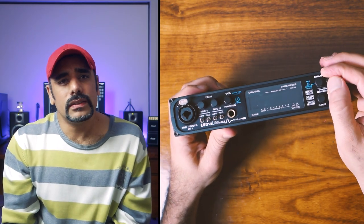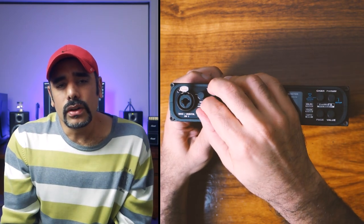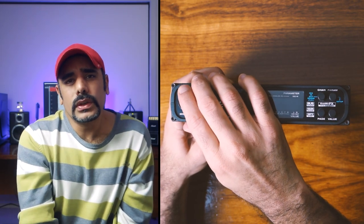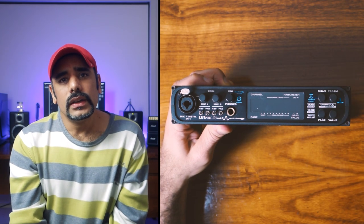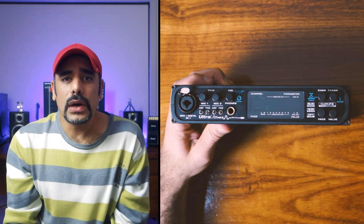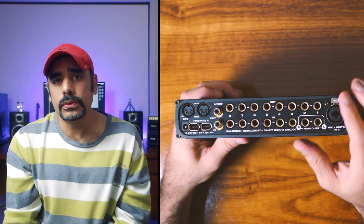Next up is my trusty recording interface, the Motu Ultra Lite MK3 Firewire interface. It may be an overkill for a simple home studio like mine, but it has been my go-to unit for many years — I think I've had this for more than 10 years and it's never disappointed me. It's got standard knobs and switches in the front and a decent-sized LCD display, but the rear side is where the main deal is. It's got two mic or guitar inputs equipped with high-quality preamps and all the features you need to record any mic or guitar with excellent sound quality. These two inputs each have their own 48V phantom power switch and 3-stage pad switches as well.